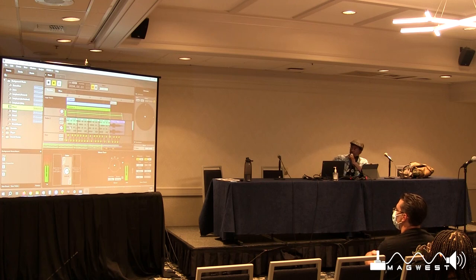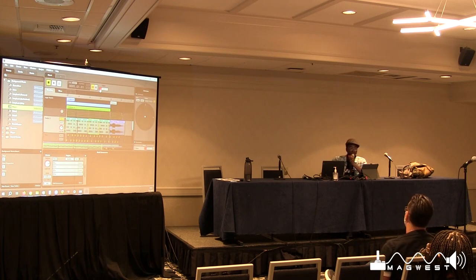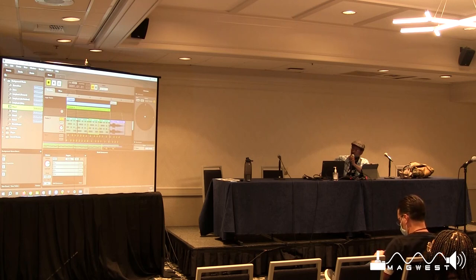Now when I unsolo this, down here I've got my semi-generative bass line, something that I was working on for a very long time. What it basically does is it has a bunch of different phrases in it. Every single measure, it randomizes whichever one it's going to play. And then we have a stinger at the end that plays the same way each time because it leads into the next chord, because this is all based on chords. So that's how one of these works.